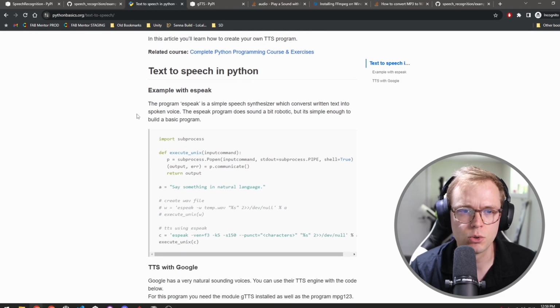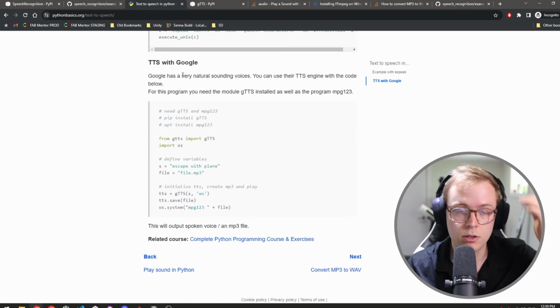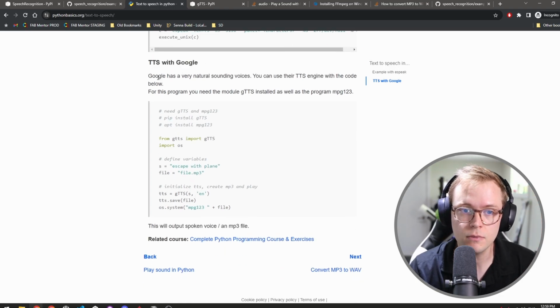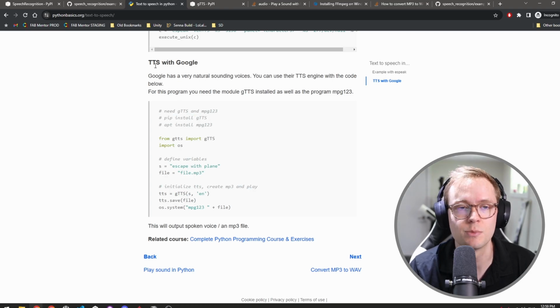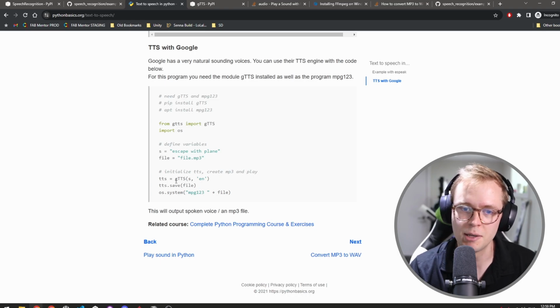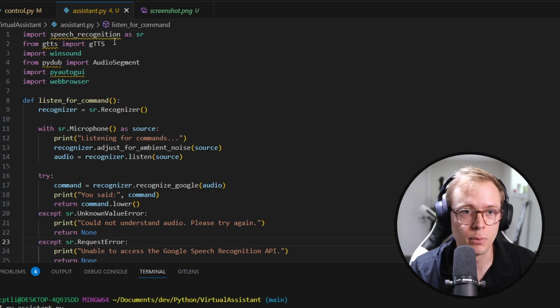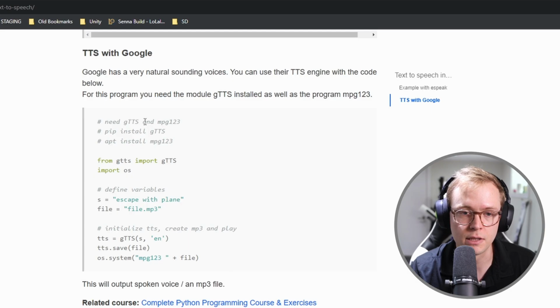And I just scrolled down here and I found this other thing that is offered by Google. And it is this gTTS, which text to speech is what TTS stands for. So I quickly looked at this and I was like, okay, great. Maybe we can go ahead and do that. So I very simply went ahead and just imported this, basically exactly how they recommend you do it here. And then I threw in this.